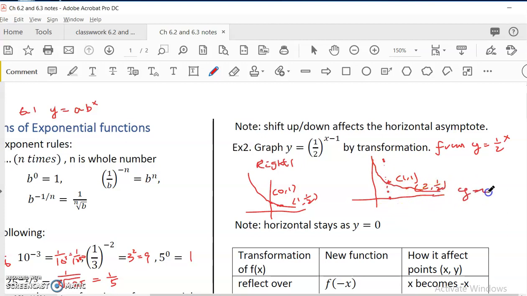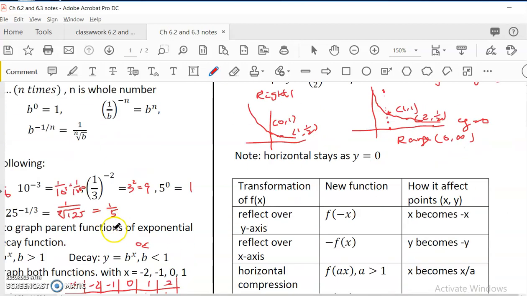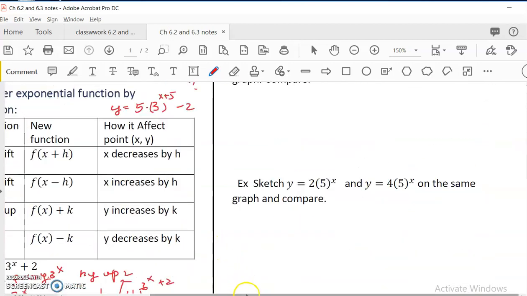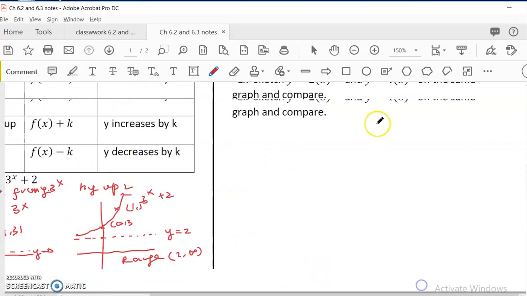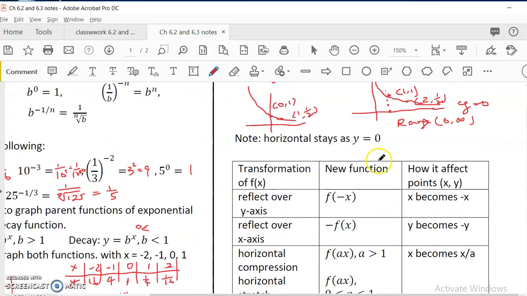So you would just draw it like this, but then everything else stays the same. You still have y equals 0 as the asymptote. The domain doesn't change. The range is still from 0 to infinity, right? So there's no change. And for the previous one, oh, I forgot to talk about the range. We changed the horizontal asymptote to y equals 2. So the range would be from 2 to infinity, right? Because there's nothing beyond the horizontal asymptote, nothing less than 2.